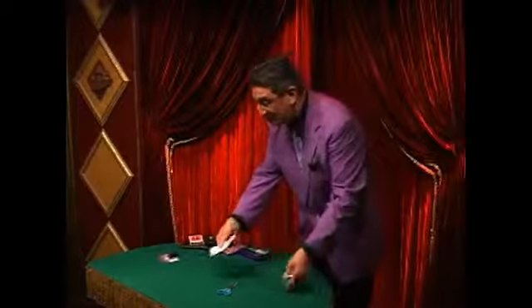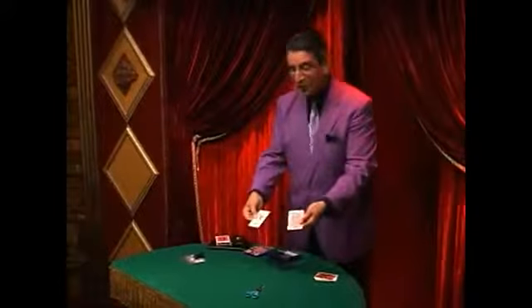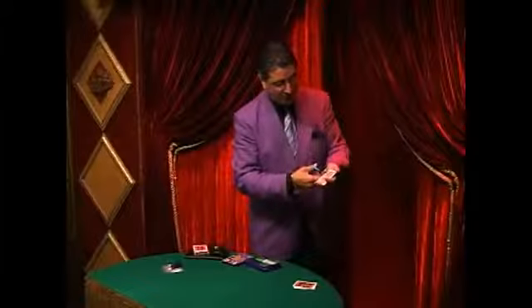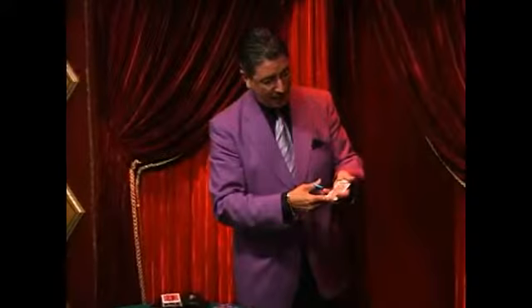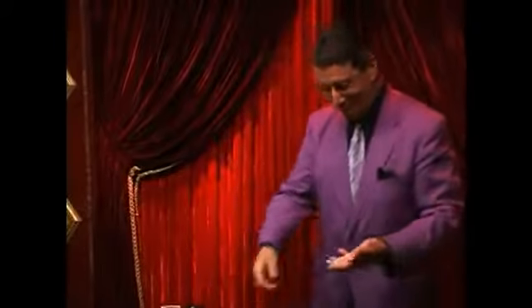Now this is it. Both sides of both cards have been marked on both ends — that's important. Because what I'm going to do is I'm literally going to send these two cards from Hollywood, California, all the way to the fourth dimension. And to do this, I need to make three cuts. The first two cuts are not really important. The third cut is extremely important — it has to be as close to the middle as possible. That's good. This is going to work out great.